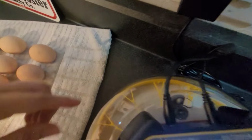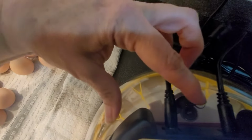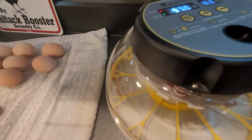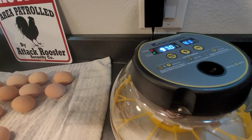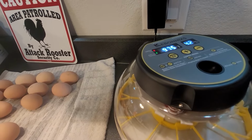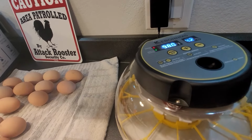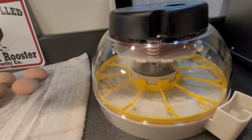There is a vent right here, and you want it halfway. So this is completely closed. That's about the halfway mark. Now, it does indicate that we need to wait about 2 or 3 hours until the humidity is fully stabilized. The humidity level needs to be around 50%. It does give a range of 45 to 55% being acceptable, which is suitable for poultry.